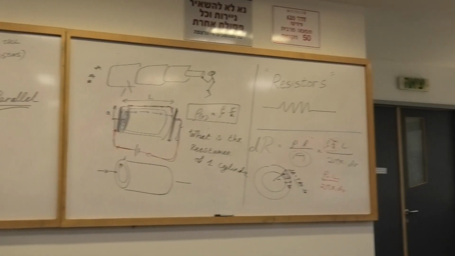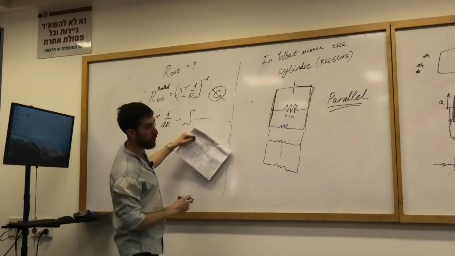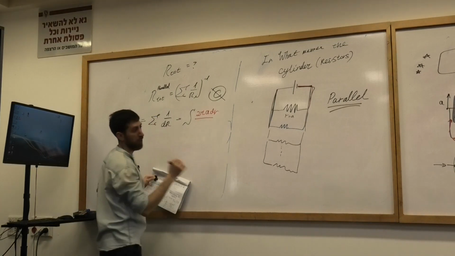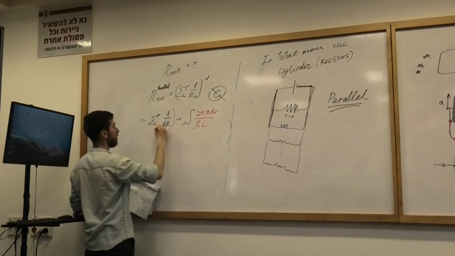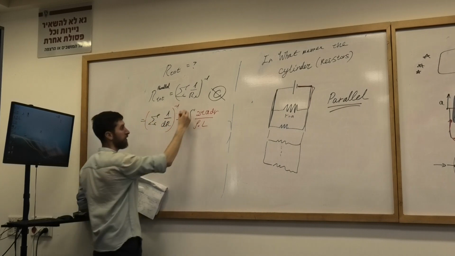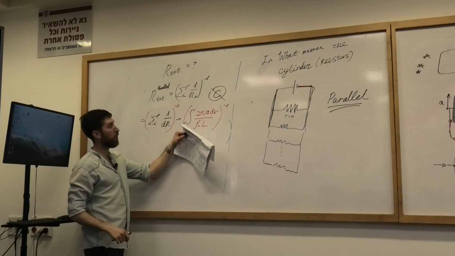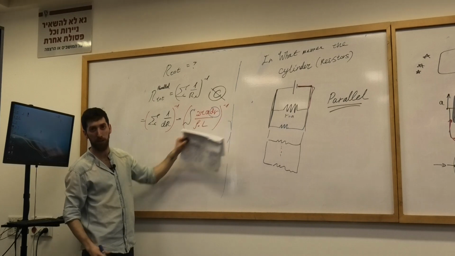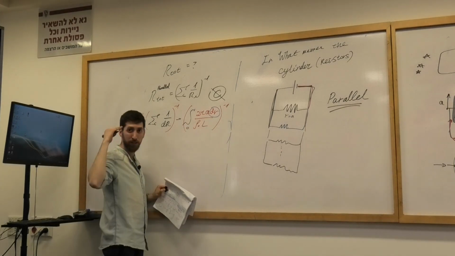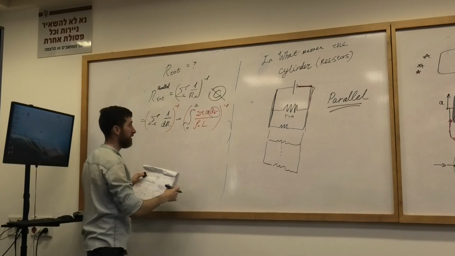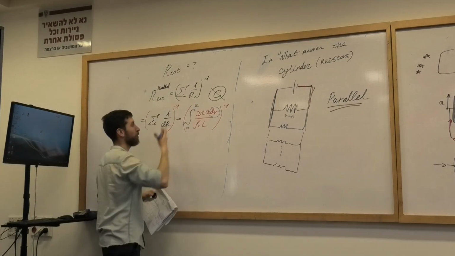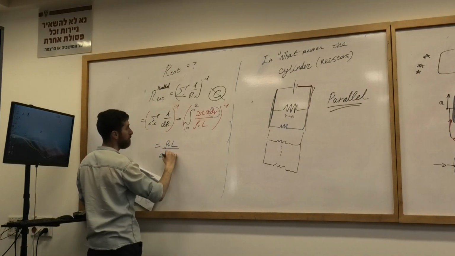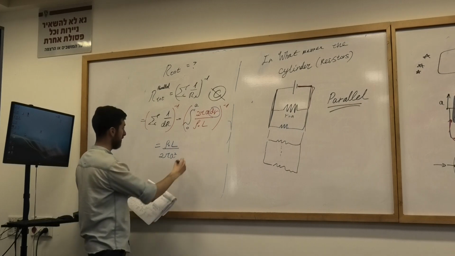Let's go back to here. So what we have here is 2 pi a dr divided by rho 0 L. I'm just going to remind you that I do the one opposite and I need to do the one opposite. What are the boundaries of the integral? We're going to start from 0 till the last radius that we have, which is a, right? And this is a constant, right? It's just multiplied by a. So the result is a rho L divided by 2 pi a squared, right? Yes, that's what I got.